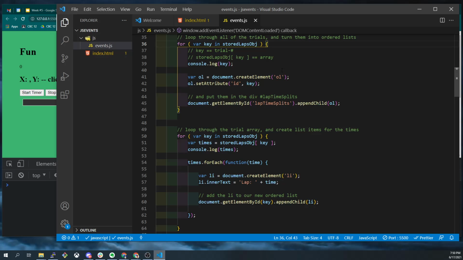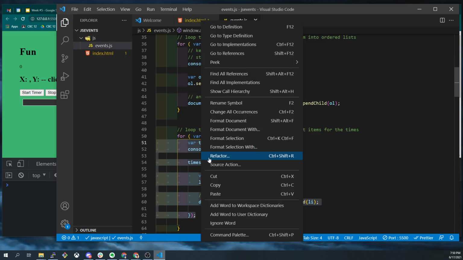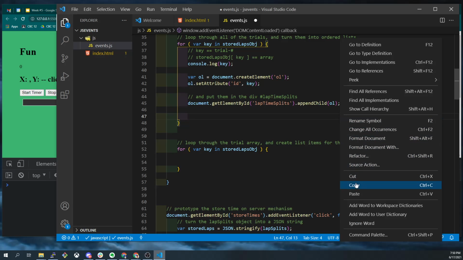How would we combine them? Could you just copy it all in there? Copy what? Everything in the second one. What would happen if you just copied all that? You want me to copy it or cut it? Cut. Okay, and just paste it in here anywhere? Yeah, like at the end.